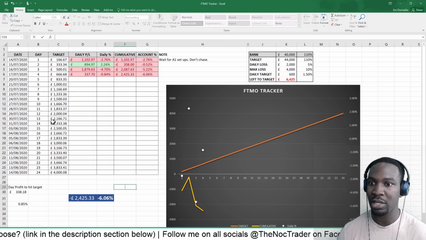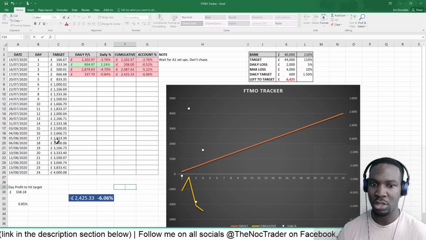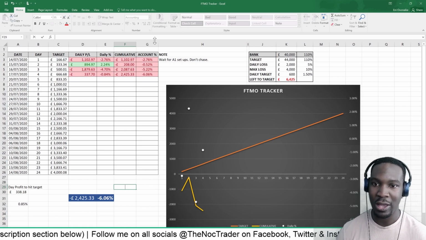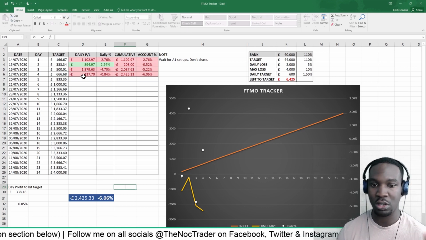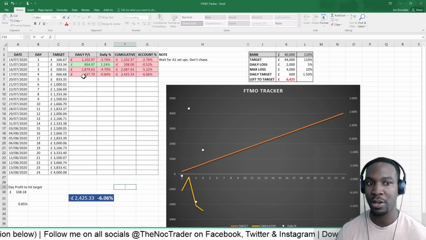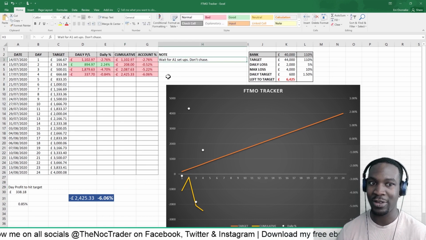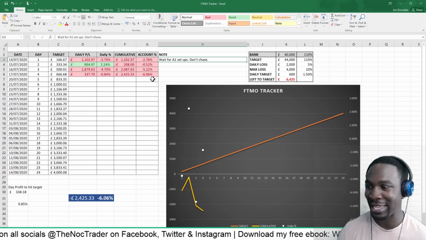So I'm gonna be tight with my stop losses, and then also I'm just gonna do more swings because I've been taking quite a large number of trades. So yeah, I need to just reel it in, less trades better, and just pick the best positions. Wait for A1 setups, don't chase. See, that was the first thing I said as a note on the first day, and that's something I really need to do.